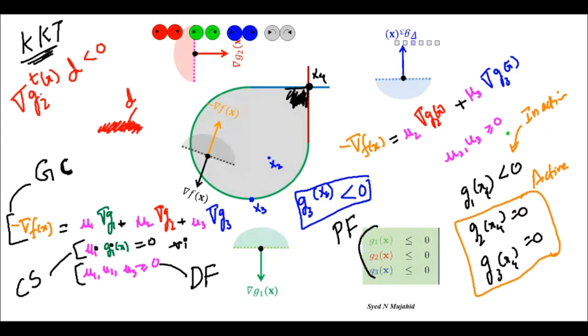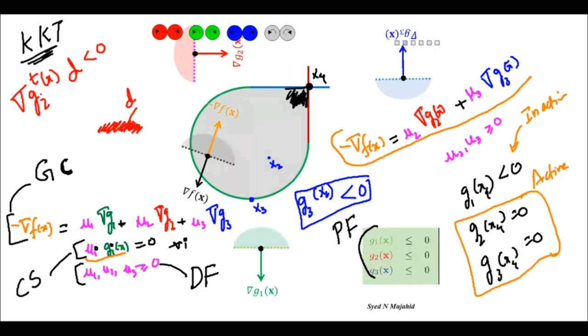It will be mu multiplied by g(x) not equal to zero? No, that is not the way it was developed. In this part, we are saying that the negative of the gradient should be between the gradient of the second constraint and the gradient of the third constraint, right? But we don't know in general which constraints will be active at a given point. So we are trying to include the gradients of all the constraints. But then it is not correct, because only the active constraint gradients should have been included here.